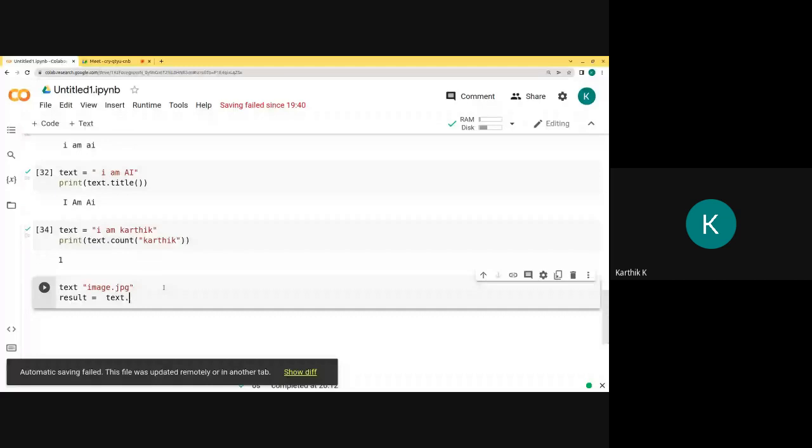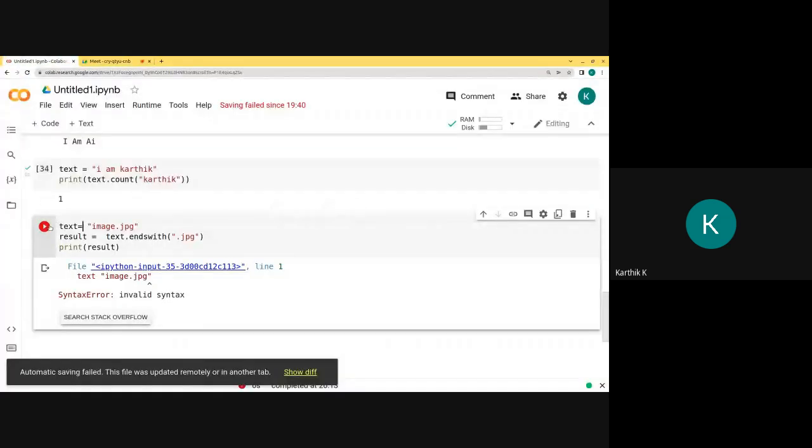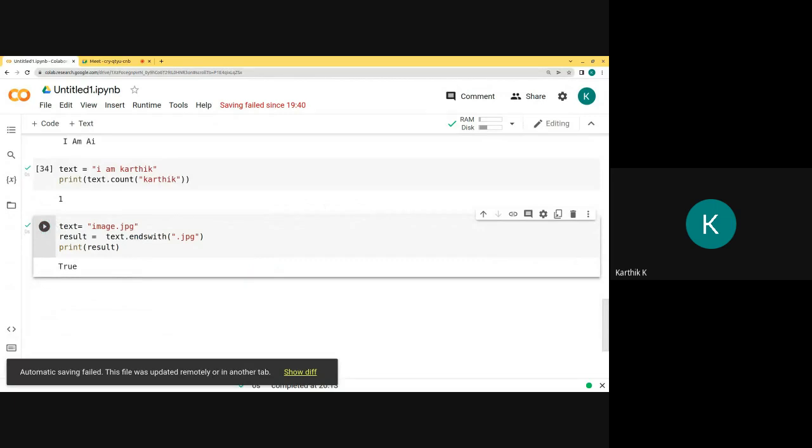Print result. It is actually ending with .jpg, so that's why I got the result as true.